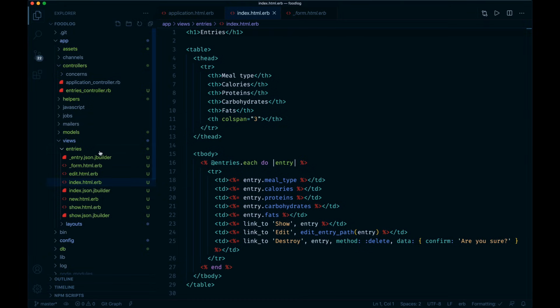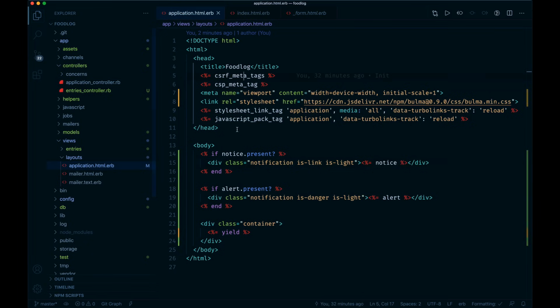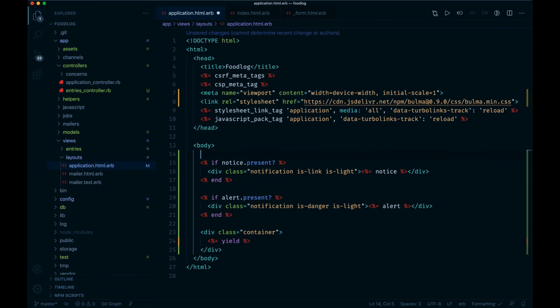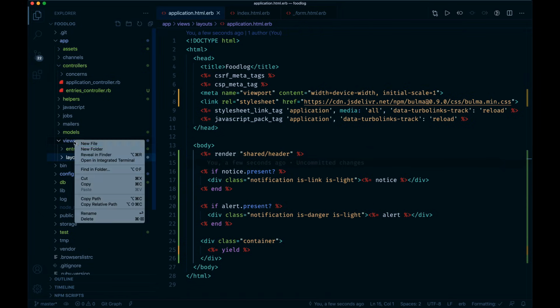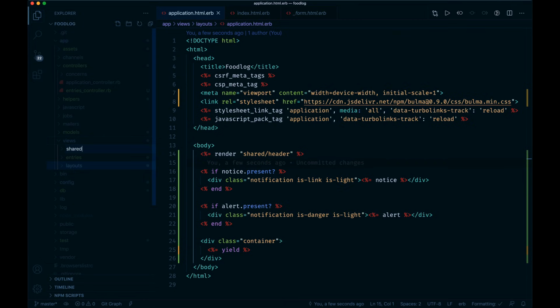All that's to say is I want to render a partial into our application file, and I want it to be called header. So what I'll actually do is create a new folder in our app, called shared, and then header. So we need to create that in our views folder. So I'll create a shared folder.